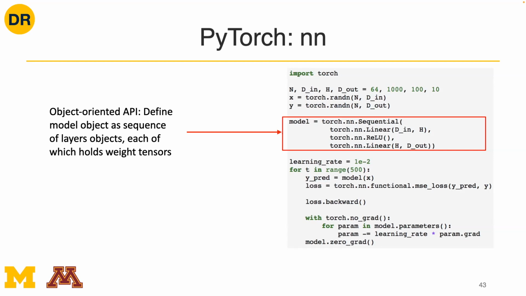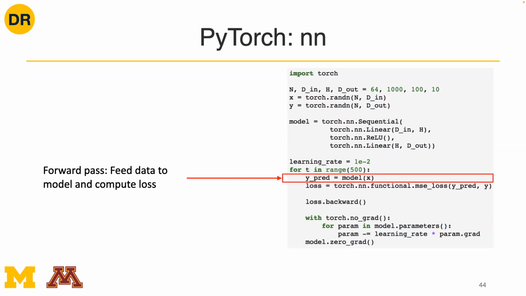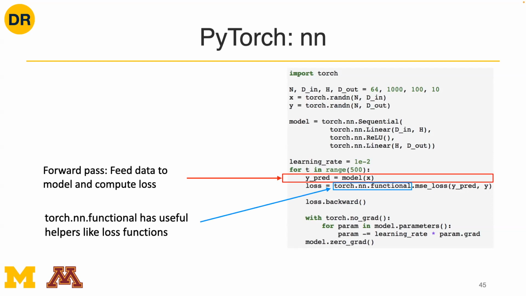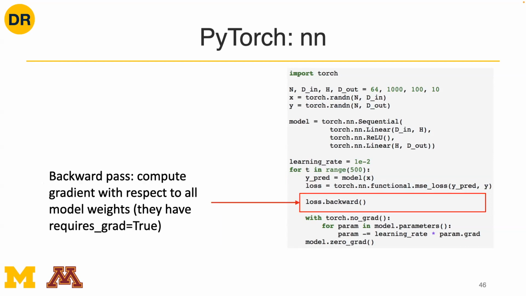Now, this is for the two-layer neural network that we are taking as a running example. Your forward pass is just this one line of code that uses the model with an input X. And the NN module also has loss functions. So you can have some helper functions for predefined losses that you can use, just like what is shown in the slide. Now we have prediction followed by loss. The next step would be using loss.backward. Again, this is going to use all the model weights that you defined in your sequential block, for which the requires_grad flag is already set to true.